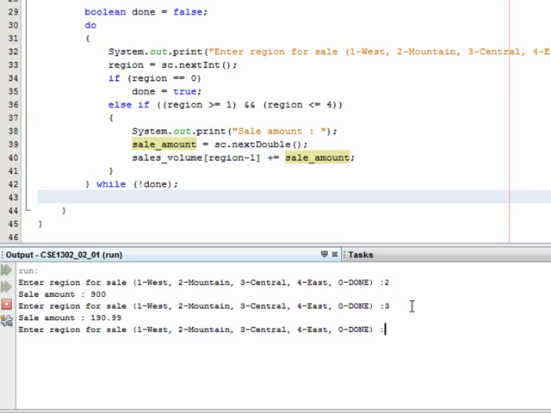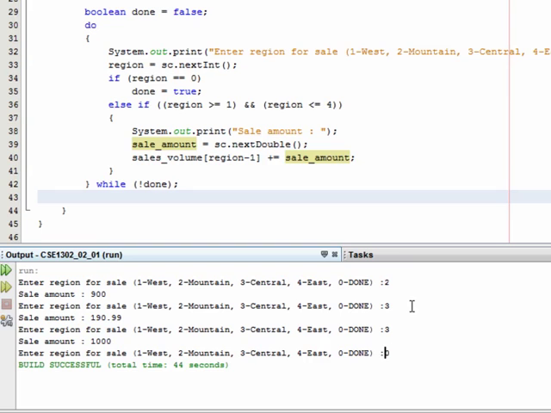Notice we're doing a get double there, so we can type in currency values, no problem. And let's say that the central region did another $1,000 in sales. And when we're done typing in information, we can type 0, and then our program finishes.